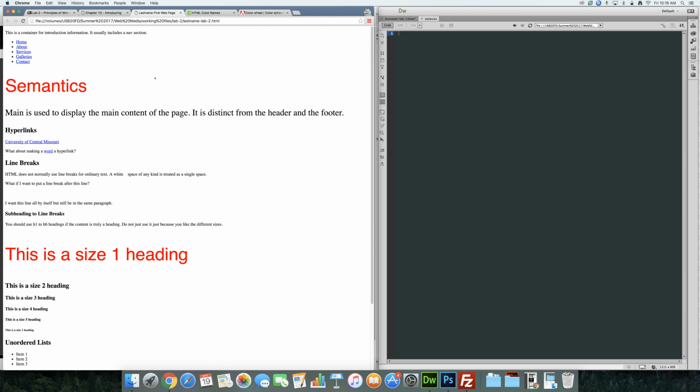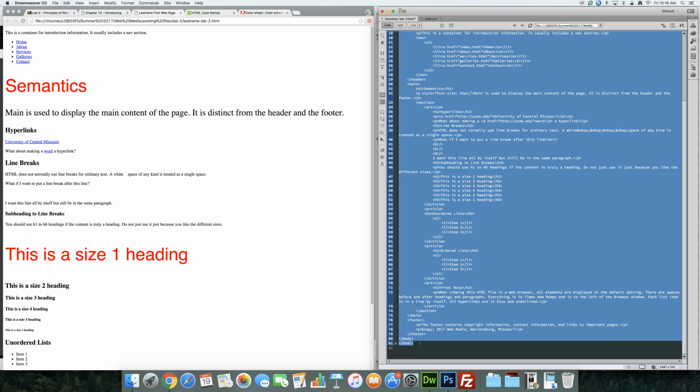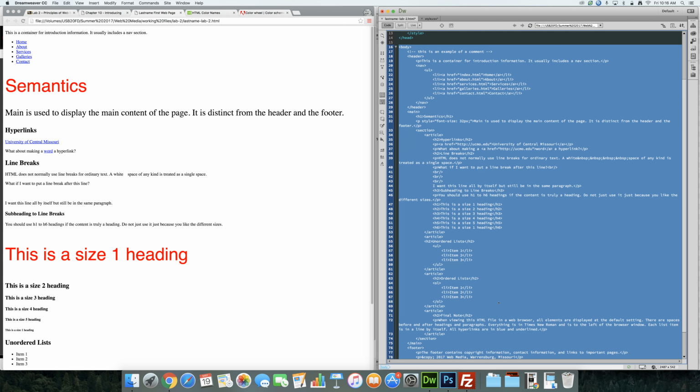Let's add some style to this page, shall we? We shall then. All right, let's start by doing something about this white background. When it comes to changing the background for your entire page, we will want to use the body as the selector. And the reason for that, if you recall, is the body is the visible portion of our web page. It contains all these elements that we've added so far that you see previewed here in this page.